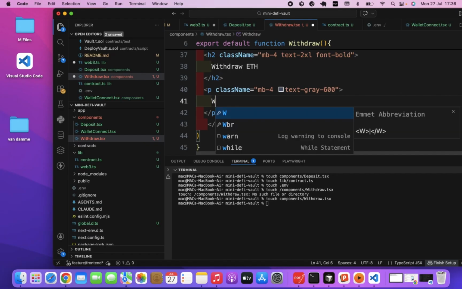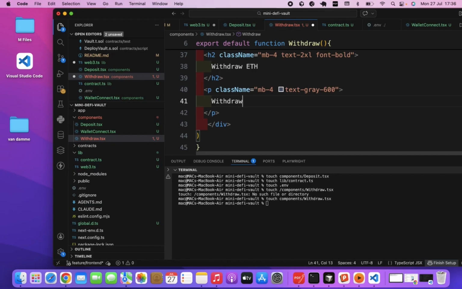Within the paragraph we write, withdraw your entire vault balance, telling someone that they are capable of withdrawing their entire vault balance.